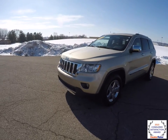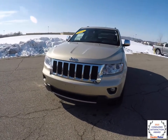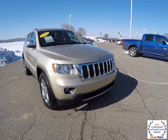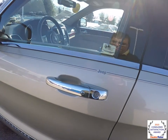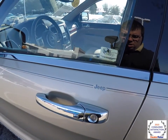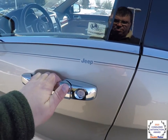To activate the remote start is easy — just double press the remote start button on your key fob. To operate keyless enter and go, just keep the key fob in your purse or pocket. To lock the vehicle, just locate the button on the door handle — the horn will chirp and the vehicle will lock. To unlock, just wait a few moments, grab the handle as you would open it and it will unlock.